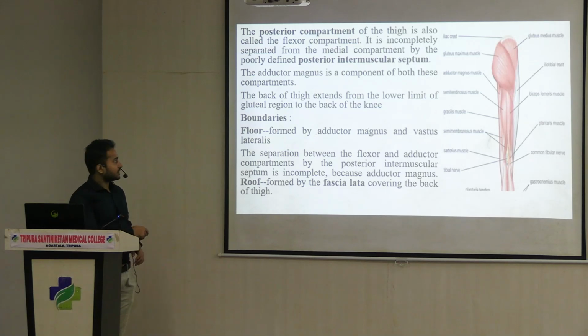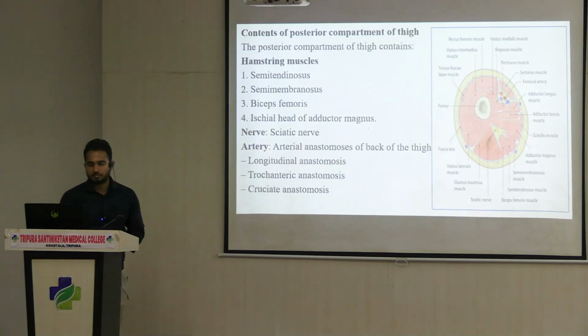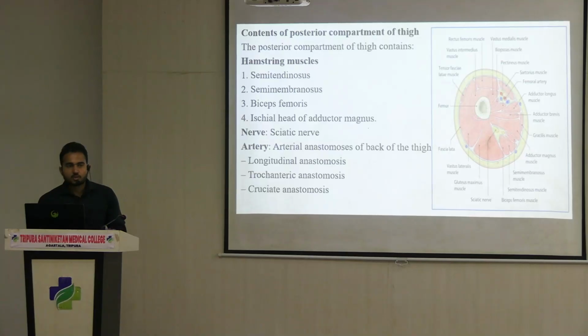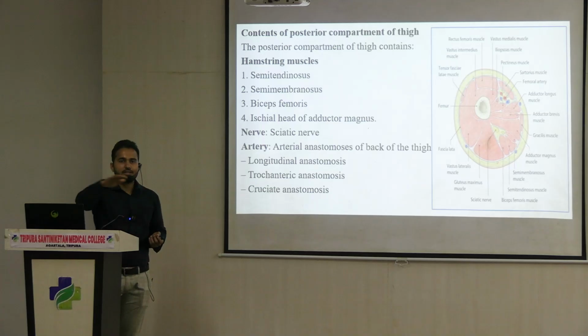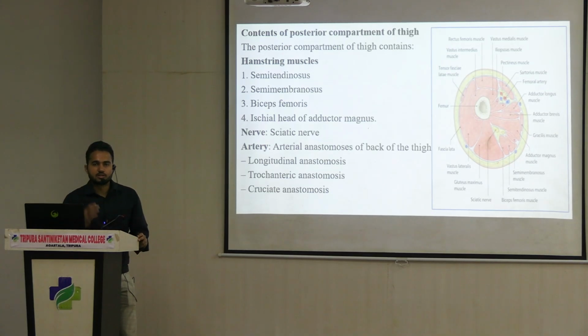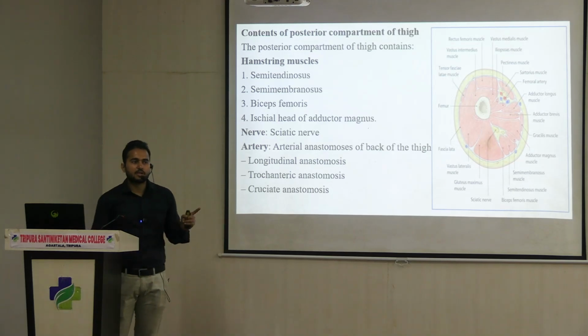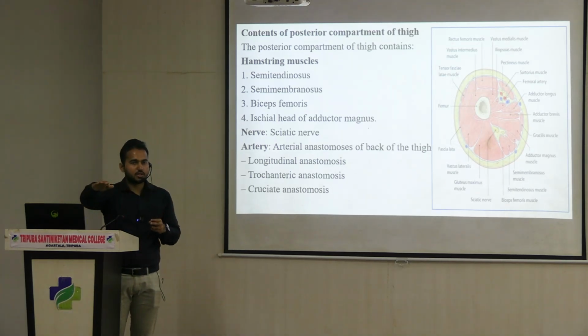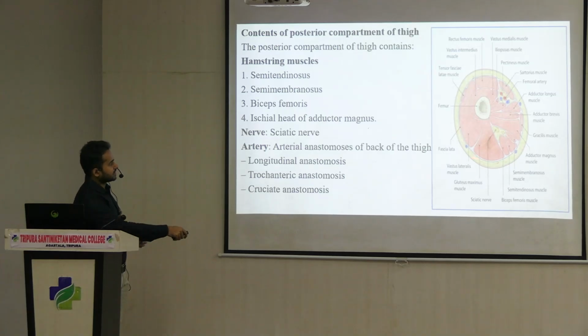Now, if anyone asks you what the contents of the posterior compartment are, what you have to do is take a TS at the mid thigh. Why is it best to take a TS? Because the structures in the posterior compartment of the thigh are not all placed in the same plane. Some structures are superficial, some are deep. So how will you see them in one particular diagram? Just take a TS, and everything will come together. Here you can see a TS taken at the mid thigh. So this is the posterior compartment.